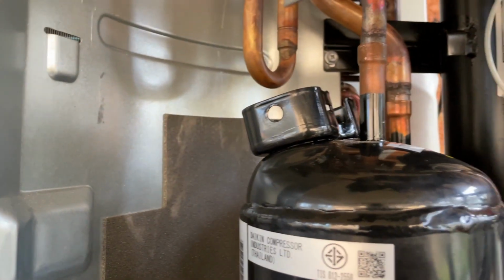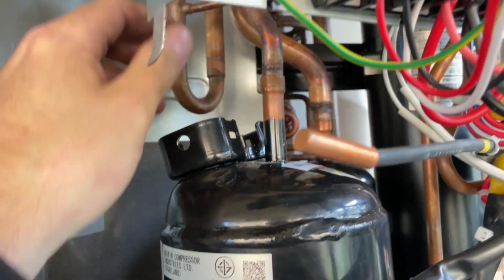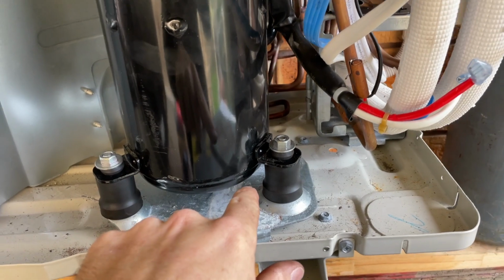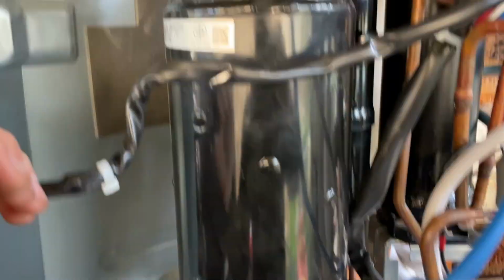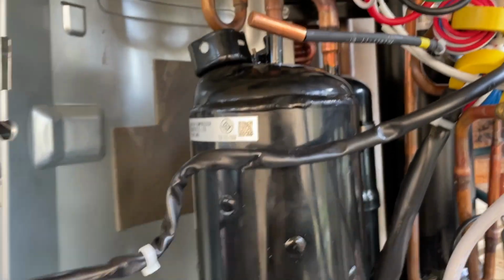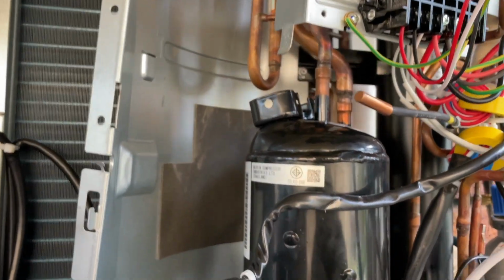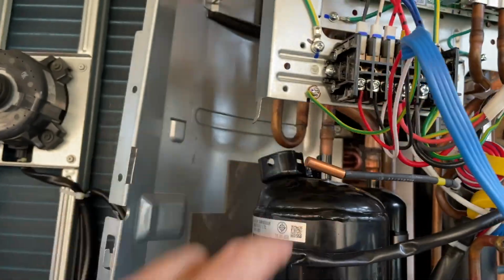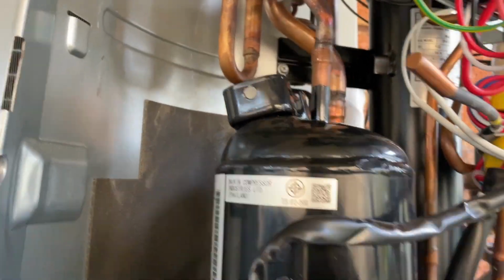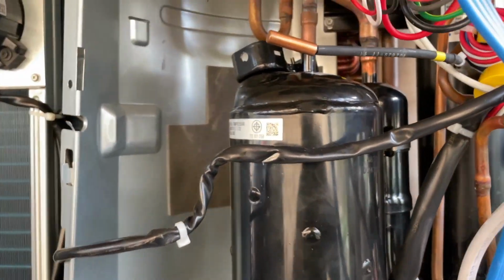So I'm gonna do that one first, and then the one at the back, which I just got. What I do is I normally just put a shifter at the back and just lift it up a bit, and whilst it's lifted, I solder it in. But anyway, I'm gonna put a bunch of that stuff in there, run a little bit of nitro through, get that soldered in, get it on back.